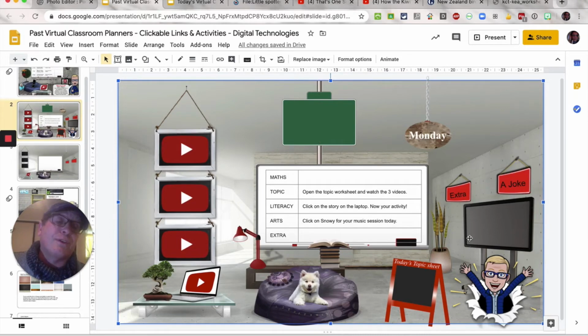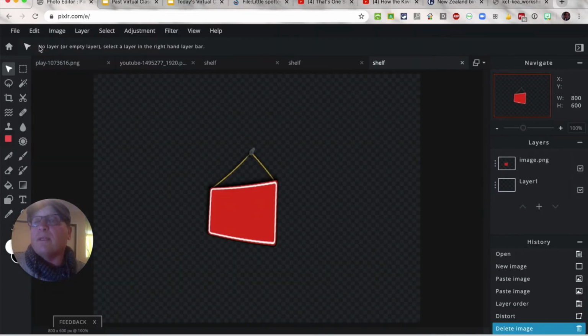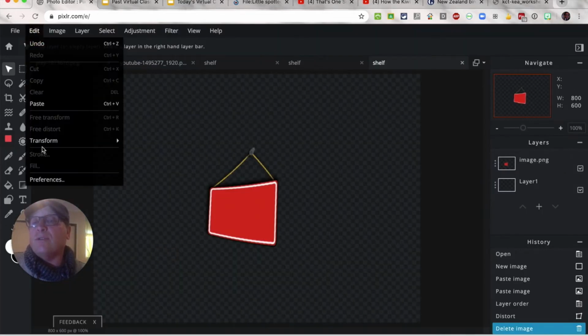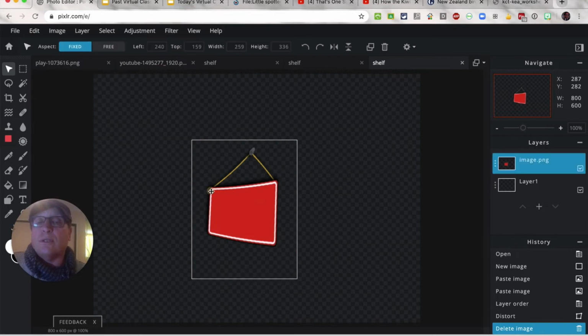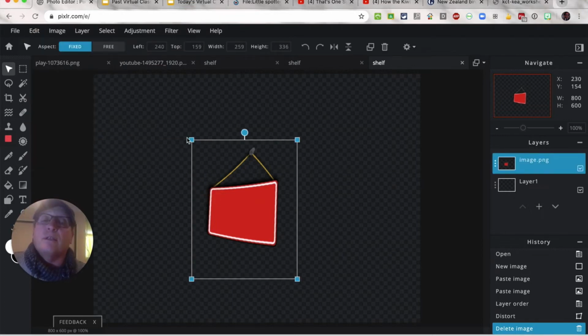perspective, or as in the case of this particular program, as you remember from before, you can go to edit and you can go to free distort. I have to click on an object before you're allowed to free distort it, obviously. And so you can get a sense of perspective going.